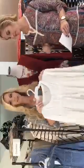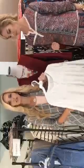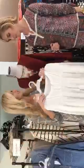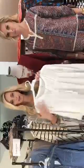I really like this universally for a lot of body types, but especially the girls that carry more in the chest and the midsection. Something that's flowy is going to show off that, and then you can highlight your legs with the skinny jeans. I like it for everyone, and you could do different colors. Again, adding a darker color vest to it can break it up too.